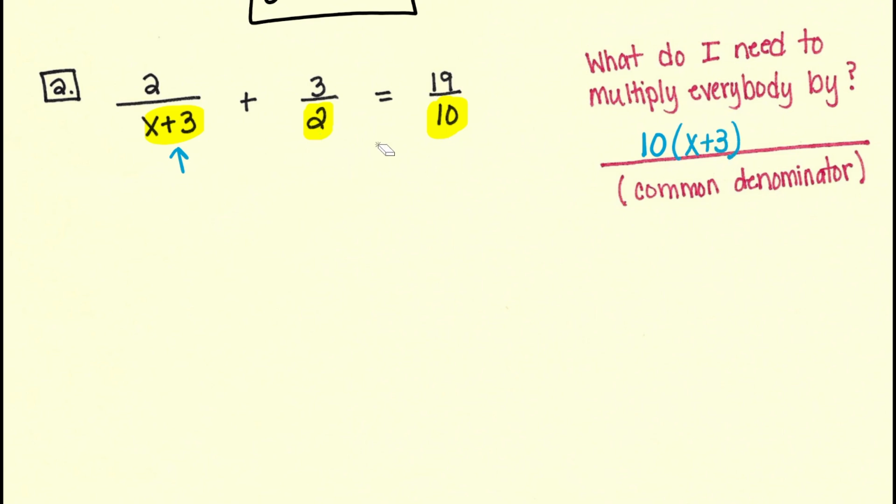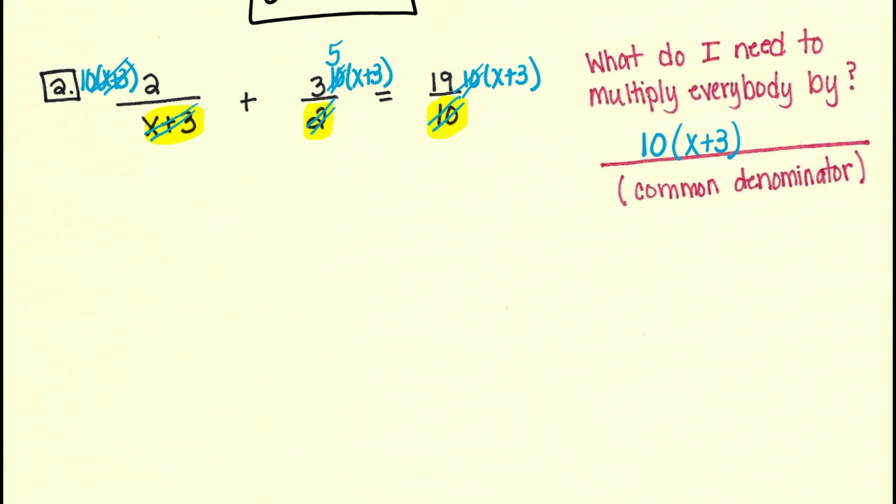When you're getting a common denominator, your denominator has got to be able to accommodate each of those individual denominators. They all have to be able to go back into it. So now we're going to multiply every single term by 10 and an x plus 3. Cancel what you can. We see the x plus 3's cancel with the x plus 3's. 2 goes into 10 5 times, and the 10's completely cancel.